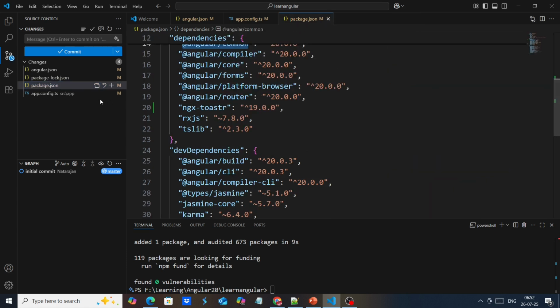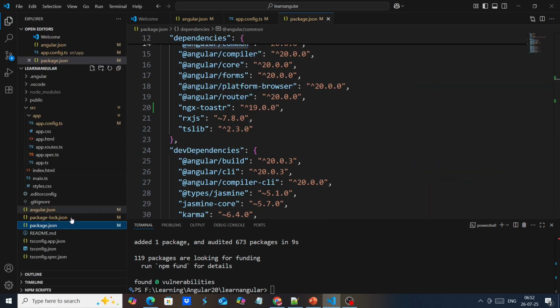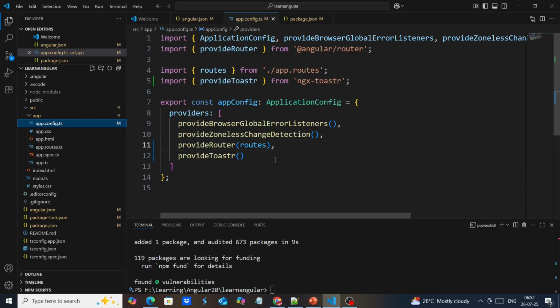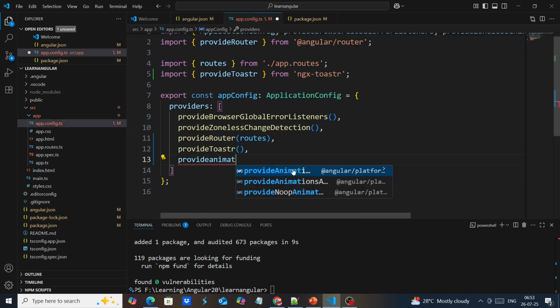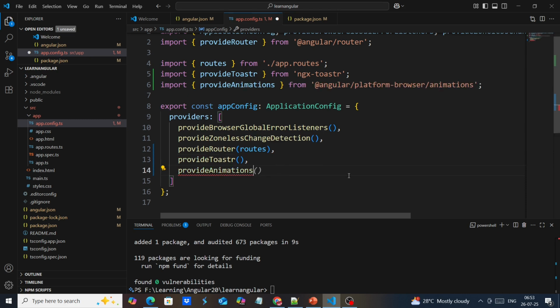Again in our app config section, we need to include provideAnimations. Fine, so now we can run this application.